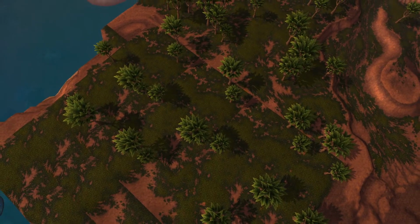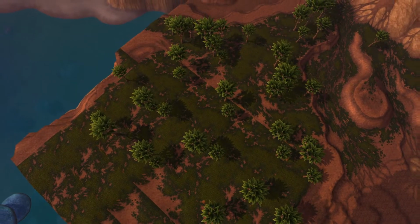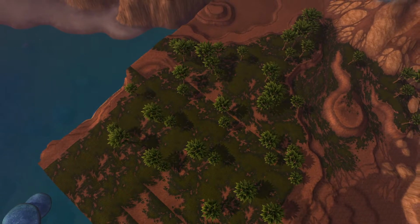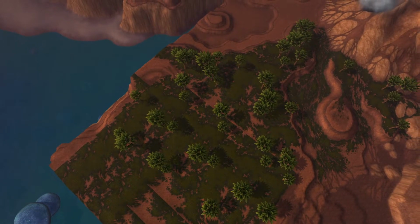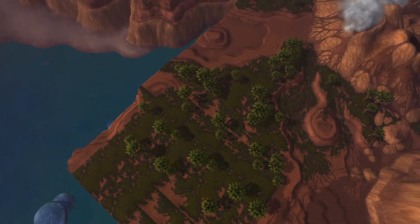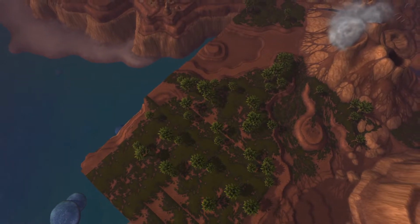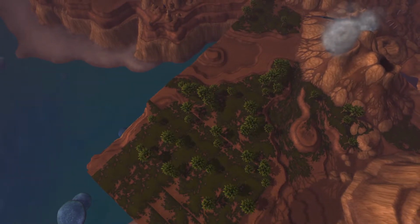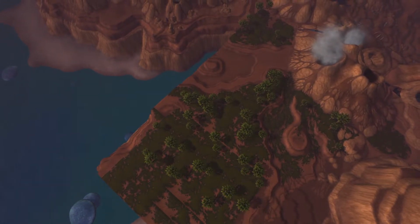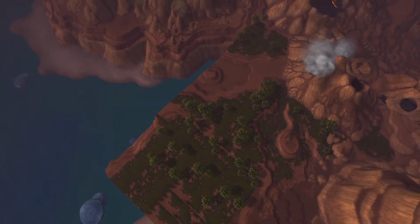Now, here's the Alliance level 2 of Gorgrond. You can see how the trees have this odd pattern around them, and how basically this whole area is a square cutout superimposed onto the Gorgrond map. If you were to open up the map, it would say that you're actually on Draenor, or actually on Gorgrond, even though you're obviously not. If you were to get here on live servers, I don't know what you would see, but you would probably see the mobs around Gorgrond if you were to enter into it, and then you would get a glitch where the chunks would unload, but I'll go into that another day.